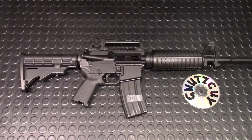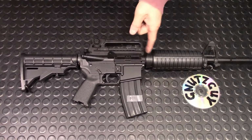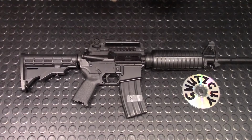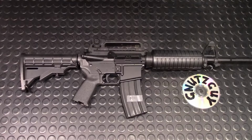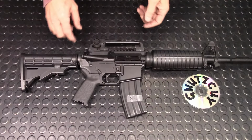Today's guest is the AR-15 M4. What I normally do in the show, I start off with a field stripping and then I follow it up with a detailed strip down of the rest of the gun. Because of that, it's quite lengthy, and that's why I would only do disassembly and not reassembly. However, if there's a point where I think that it will help you in reassembling of a certain part, I would talk more about it. Otherwise, it would be just disassembly. And also because of the length of the video, I always separate the FCG and the bolt disassembly onto another video. So why don't we start?